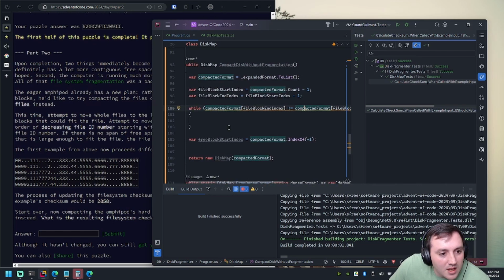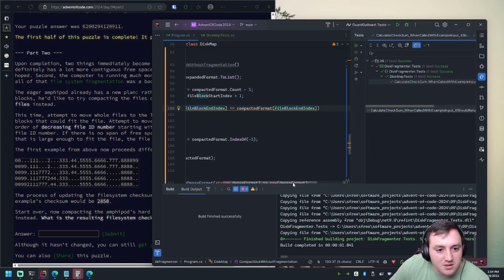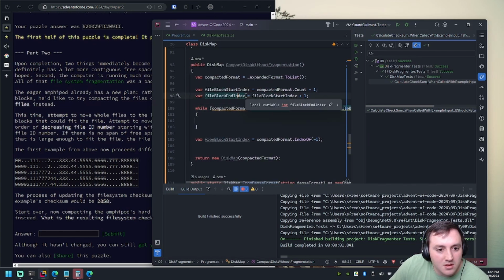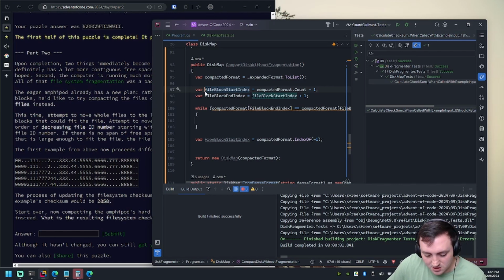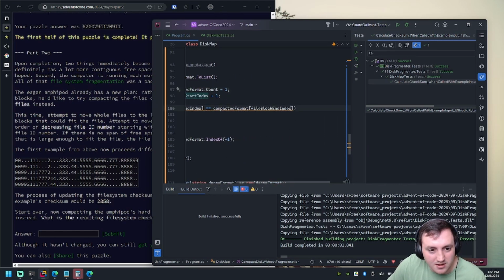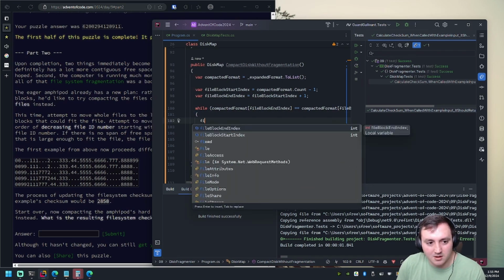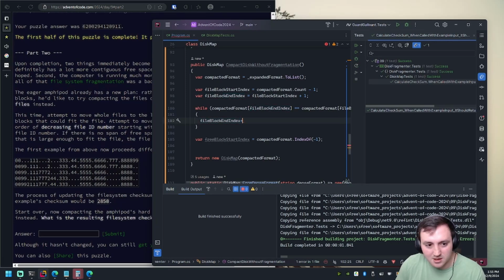No, while the index equals this, while the end index equals the start index, or the characters, then we're going to keep incrementing the end index.